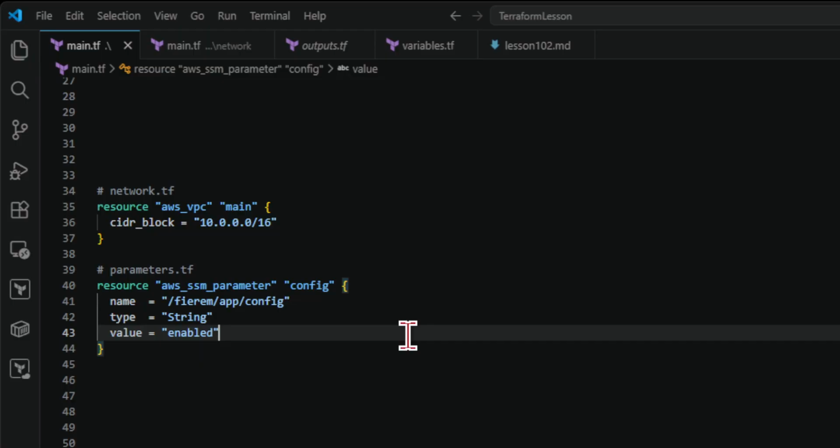Terraform reads every .tf file in the working directory during initialization. File names and file order have no semantic meaning to Terraform. Terraform merges all blocks into one configuration before building the dependency graph. Grouping resources into different files does not create operational isolation. Terraform only recognizes boundaries created through modules.